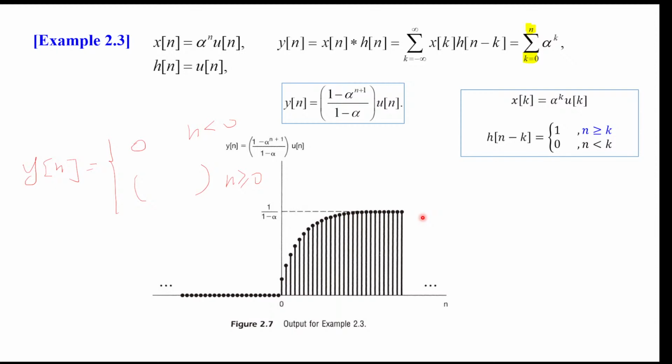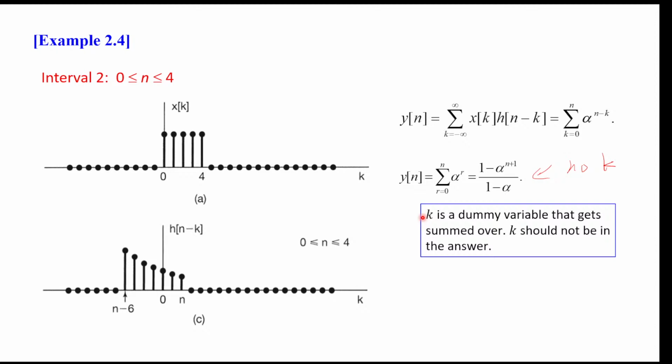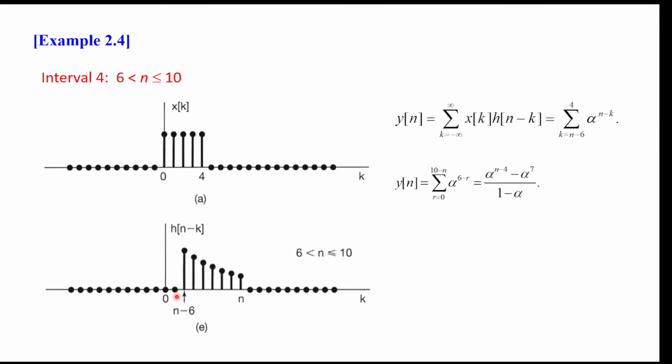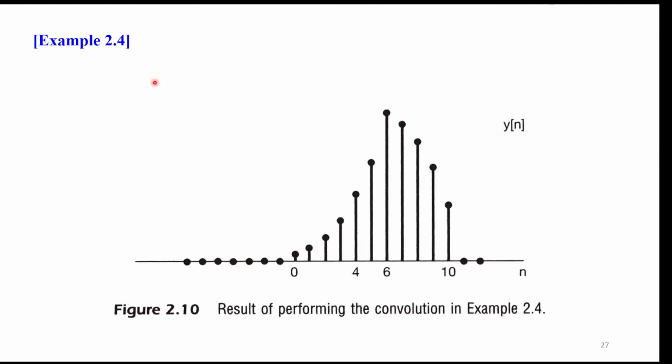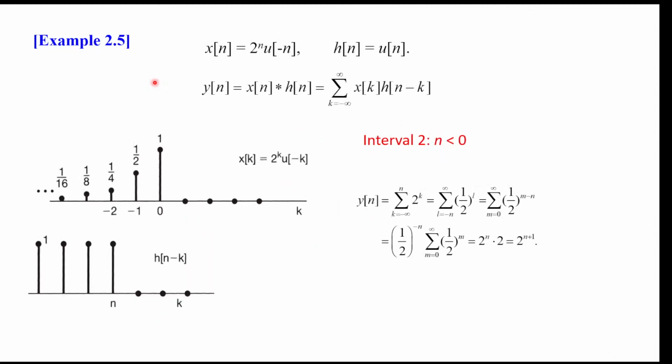Okay, and so we have a whole bunch of examples for this discrete time convolution, and in this more complicated example we see that oftentimes when your x of k and h of n minus k have multiple boundaries, then you need to do careful case analysis to get different algebraic expressions in different regions of n. Okay, so that's a lot of arithmetic or algebraic calculation, but in the end the idea is very simple.